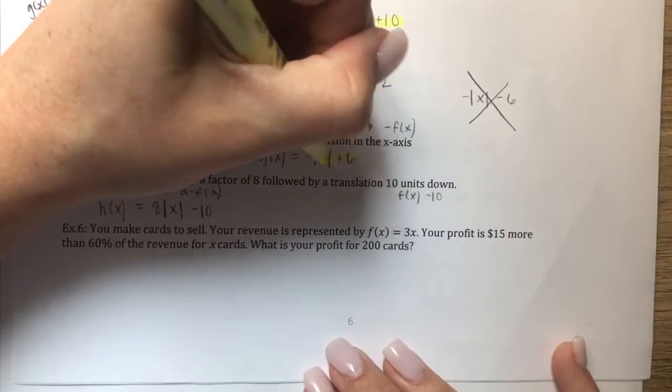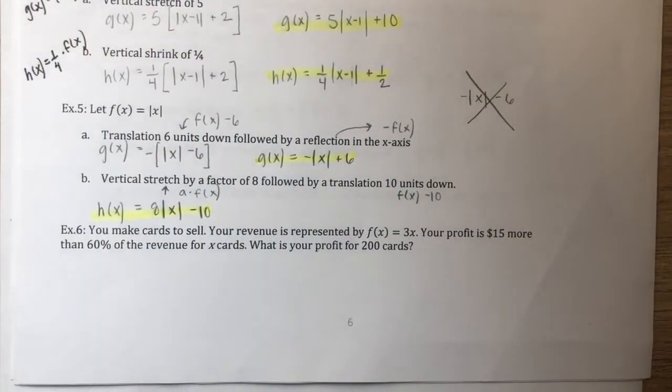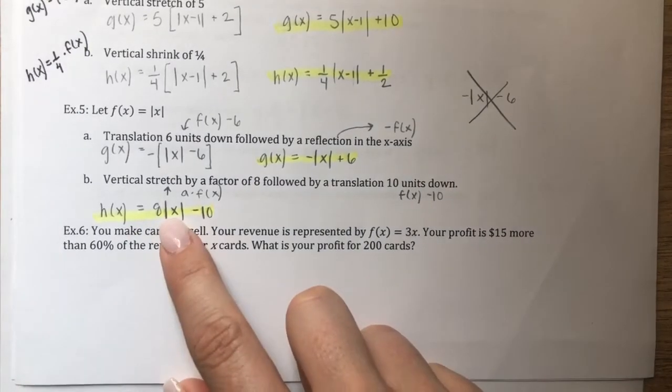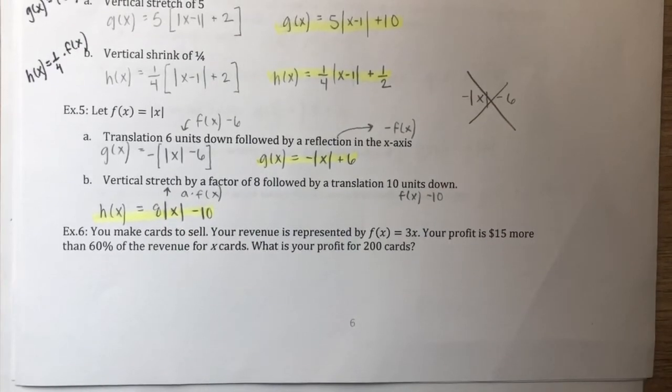So one thing to be careful about when you're writing these equations is if you have a translation left or right, you typically need to write that first. There are some problems where you won't really get into trouble for it, but there are some problems where it does mess you up, because if you have something inside the absolute value bars, like x plus something, you would be simplifying that first. So just make sure you pay attention to order of operations there.